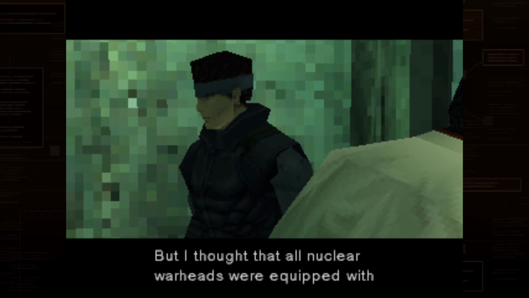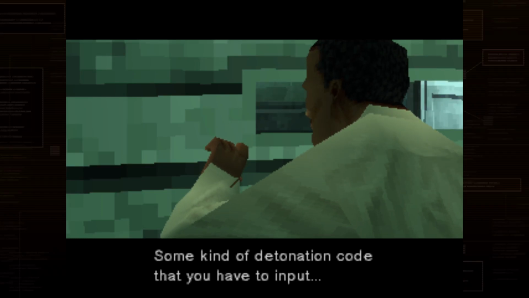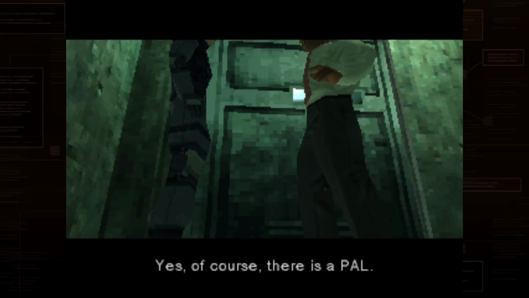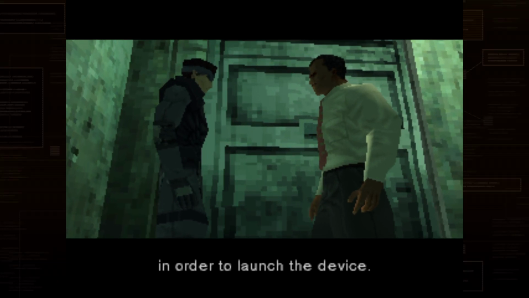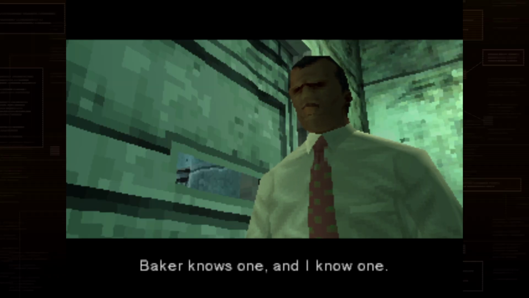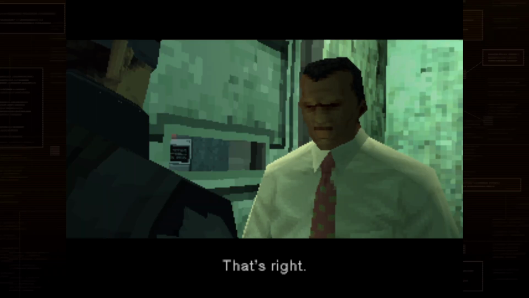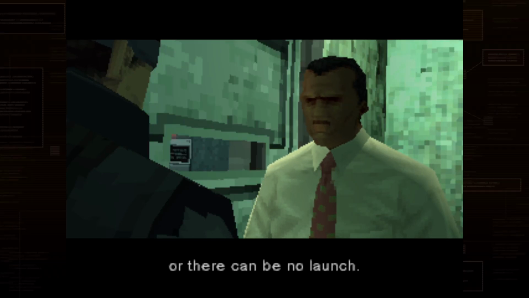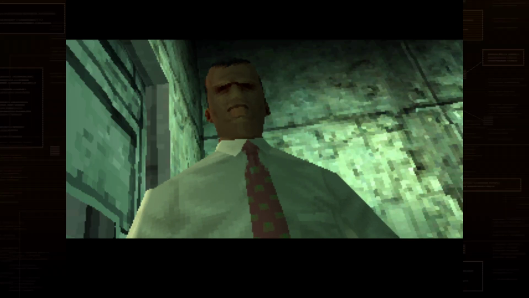But I thought that all nuclear warheads were equipped with safety measures. Some kind of detonation code that you have to input. Oh, you mean PAL? Yes, of course, there is a PAL. It's set up so that you need to input 2 different passwords in order to launch the device. There are 2 passwords? Yes. Baker knows one, and I know one. Baker? The president of ArmsTech? That's right. Each of us needs to input our password, or there can be no launch. But... they found out my password. You talked?